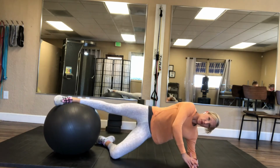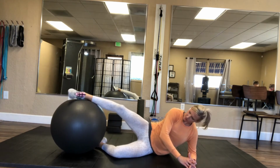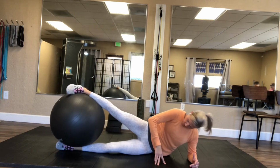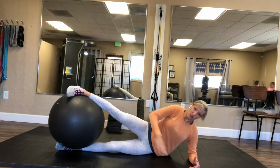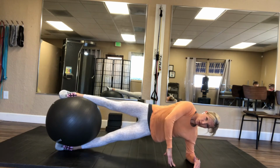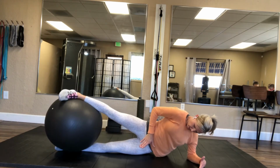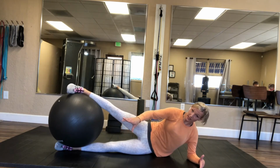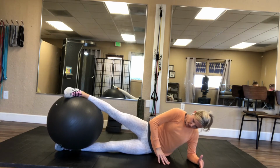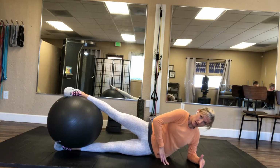And then one more progression for this with the ball is actually relatively tough, but you can take the legs out straight so that the bottom ankle is situated direct and lined up. So you're giving the ball a good squeeze to start with, and then you're raising to the top, holding that active squeeze, and then lower back down. Makes a great stability component because the ball is kind of wiggling and trying to get away from you a bit. So squeeze down, hold and lift, and lower nice and slow.